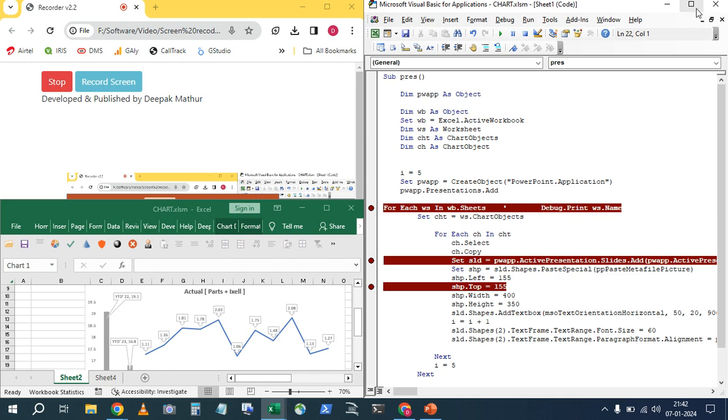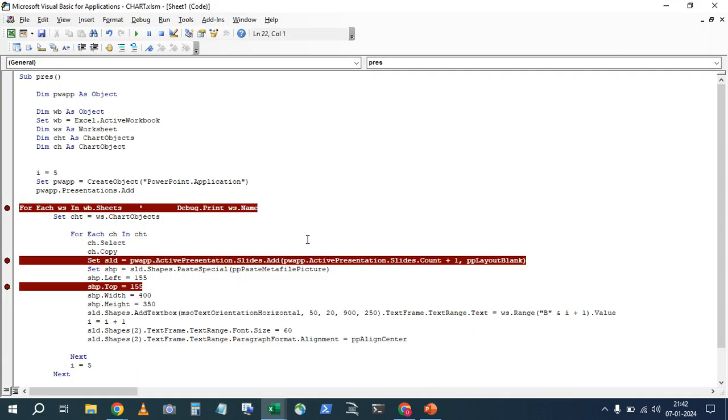Procedure invalid code. Why is it giving me an object error? Because I have not set this one. I have not set.